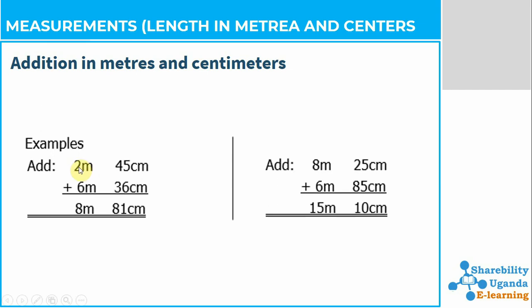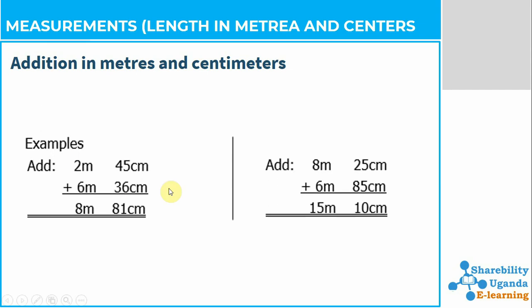Here we are going to make an operation of adding meters and also centimeters. So when you are given meters and centimeters, please be able to make the correct operation and the correct arrangement. The centimeters should be added to centimeters, not meters to centimeters. This is like adding: if they are goats, they should be in a group of goats; if they are hens, they should be in a group of hens.